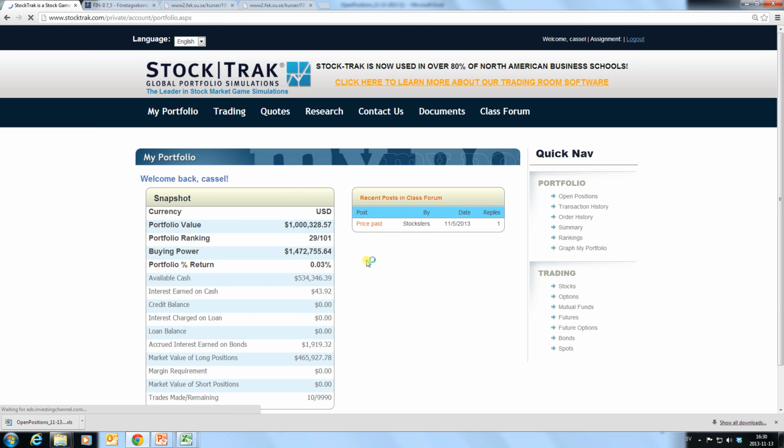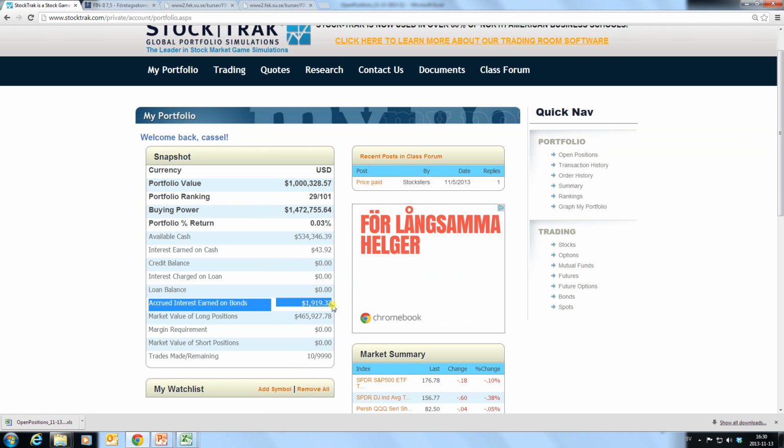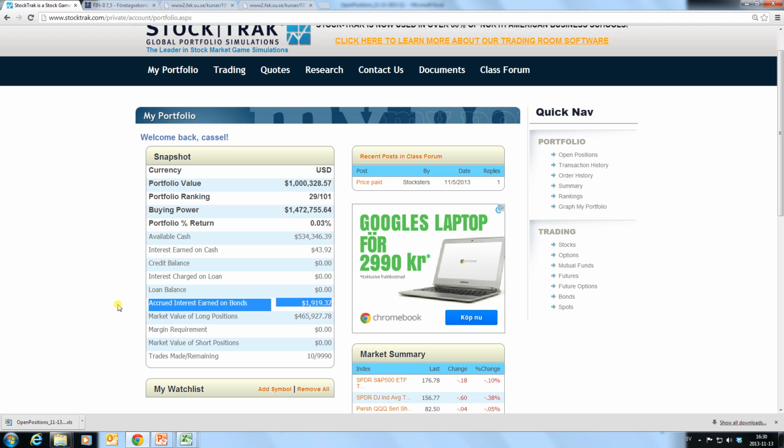What I need to add now is the accrued interest earned on bonds. So when we have bonds in our portfolio, then these bonds will earn interest because a bond is a type of loan, and if we give a loan to someone, then they will pay interest back to us. But if they haven't paid interest yet, but there still has gone some time, then we know that some of the interest has started to gather up. So accrued interest earned on bonds is simply the amount of interest that has so far been gathering up and is waiting to be paid out. Once the debtor pays this interest to us, the accrued interest will go down by that amount. But we need to add this to our portfolio.